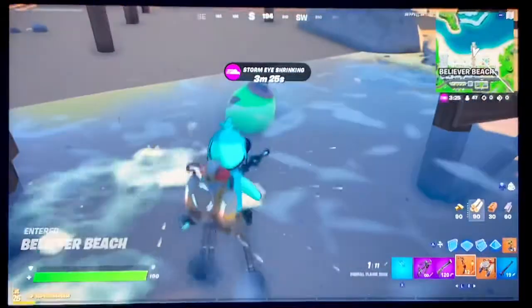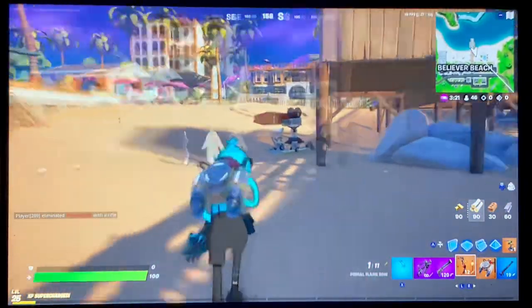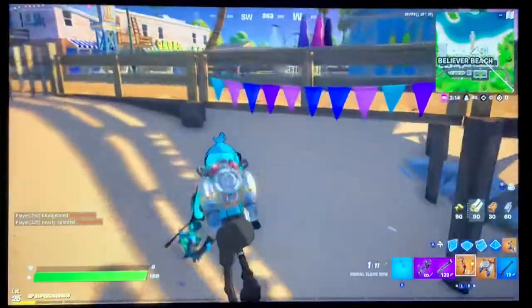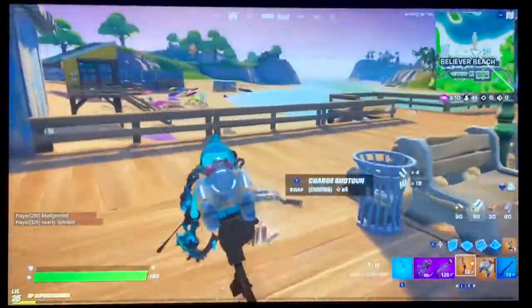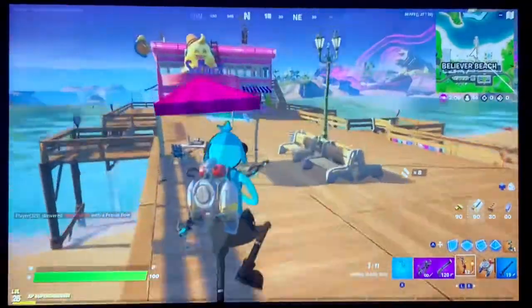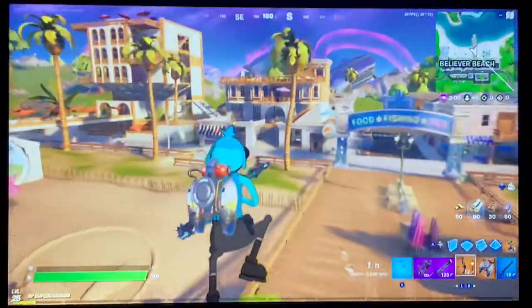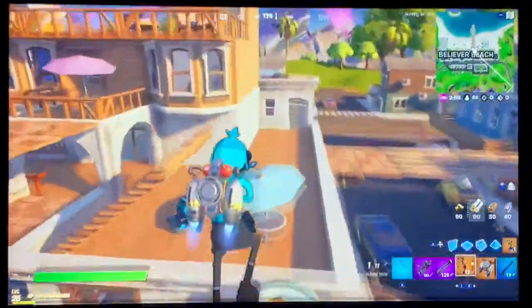Wait, why is the storm taking so long to come? Oh my gosh, this really looks like a mix of season 7 and season 8. Because there's no Kevins, but then there's the crash sites. I don't really want to set anything on fire. Don't worry, I'm careful with this.